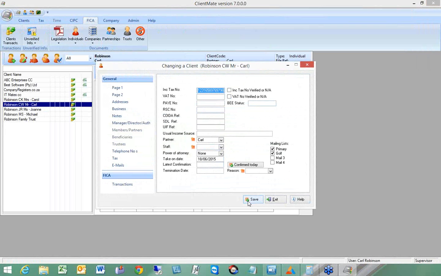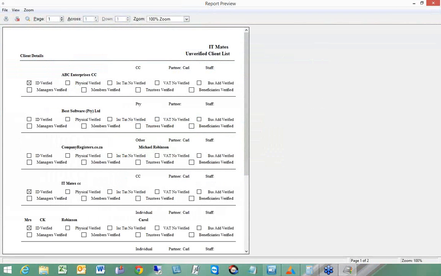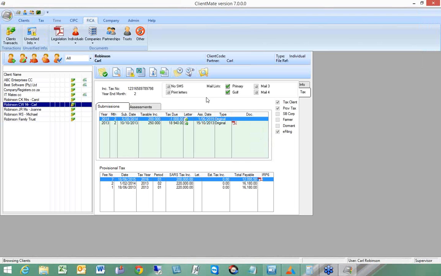You can use those tick boxes, and then you can get reports generated out of the system that will show those items that have not been ticked or verified and that need to be followed up. I know some of the guys do investment work and whatever. You need to be FICA compliant, and you can use the system to help you with that as well.